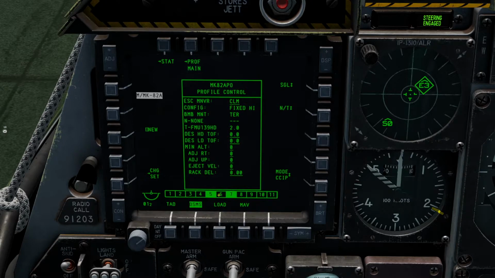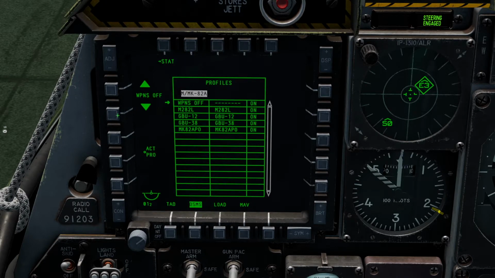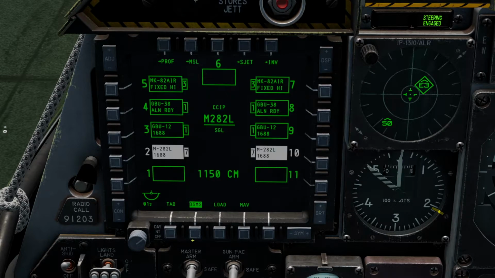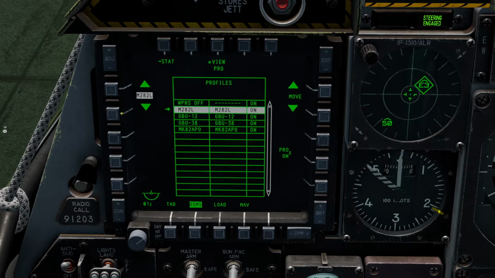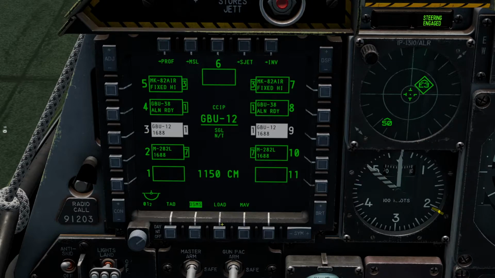Then it will show us the pylons and all that. Or if we hit profile main, we can go down, select the profile for the munition, and then hit activate profile here. And now we have activated that profile, and we'd be able to use the munition. Hit activate profile on that one, and now it selects those.